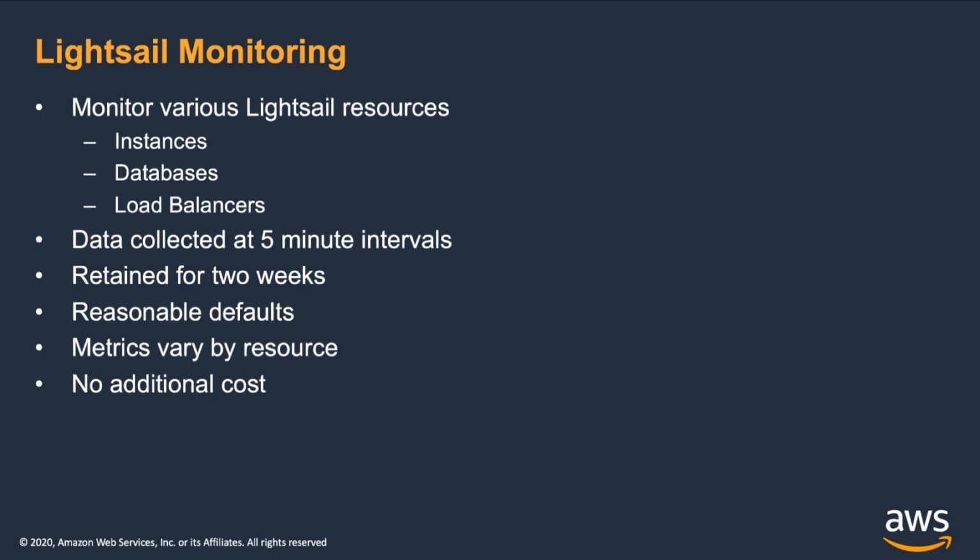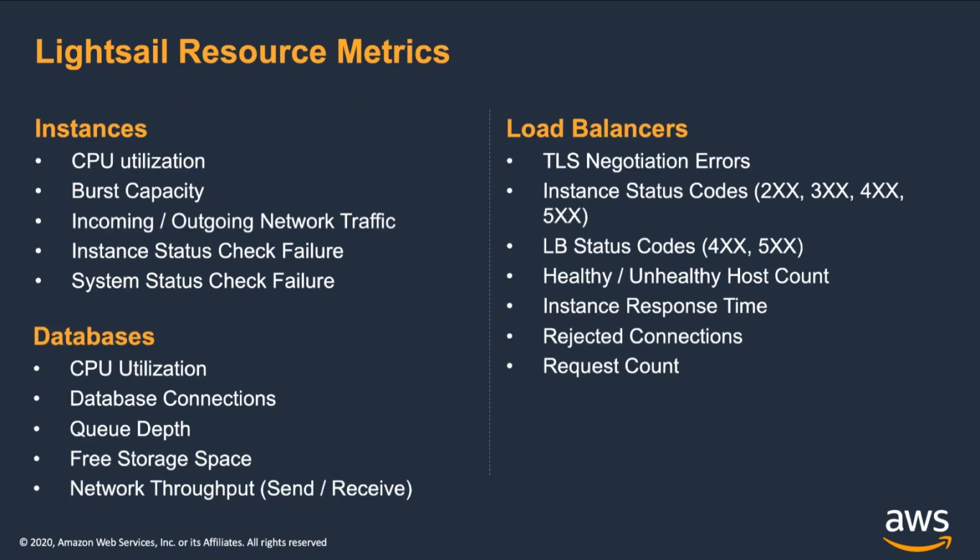And the metrics you can measure differ by whatever resource you're looking at. So when you're looking at instances, how much CPU utilization do I have? How much burst capacity do I have left? I'm not going to talk about burst capacity because I have like 4 slides on it coming up. How much traffic is coming in and out of my instance?